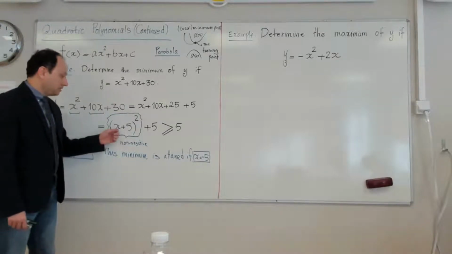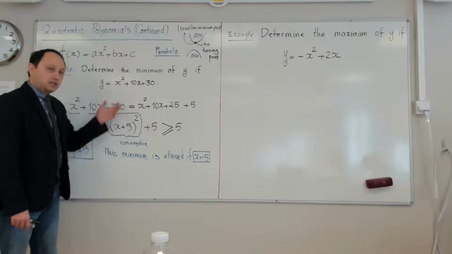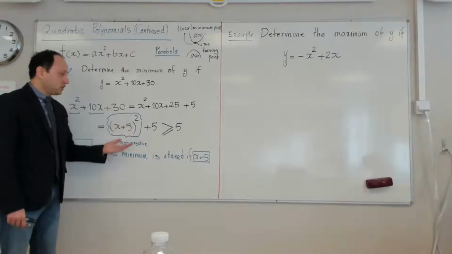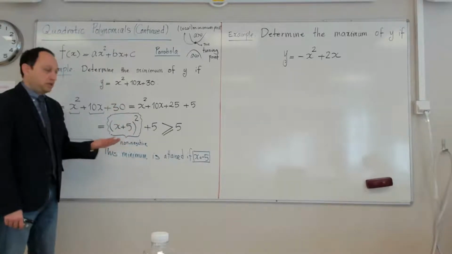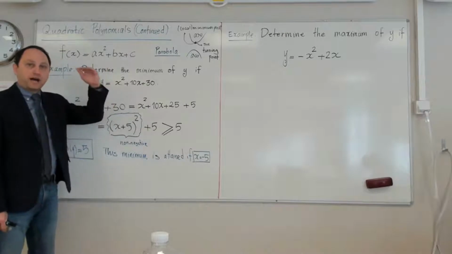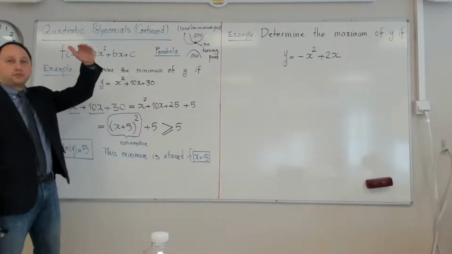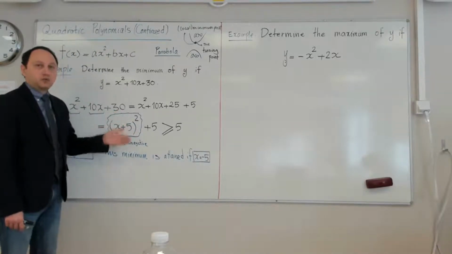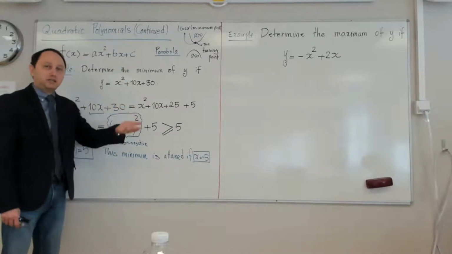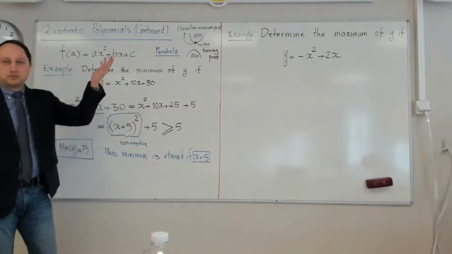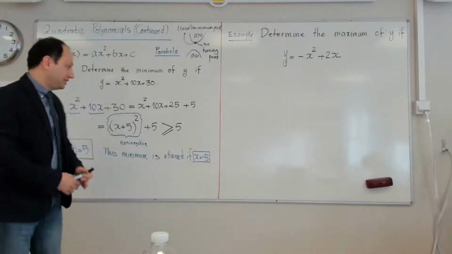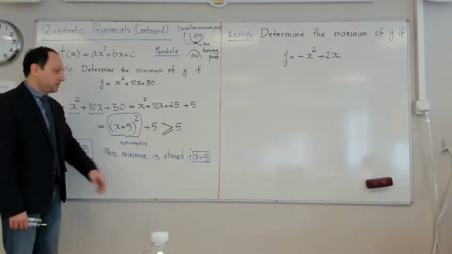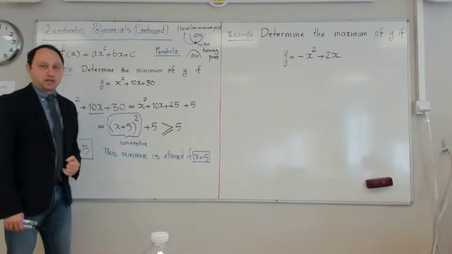Exactly. Why? Because I can always increase x, increase it and increase it. By increasing x, this value goes higher and higher. Yes, it becomes bigger and bigger. So there is no upper bound for the values that I can go up to. If I have 1 million, for example, I can make x bigger, then it goes above 1 million. If I go to 1 billion, if I make x bigger, it goes above 1 billion. So there is no upper limit for the values this function can attain. But there is a minimum value that this function can attain.